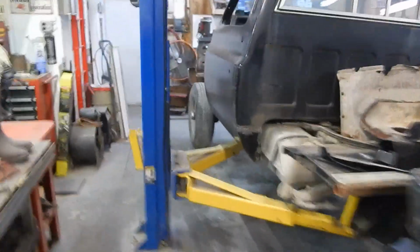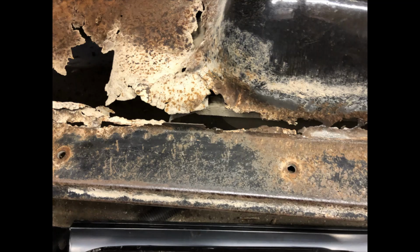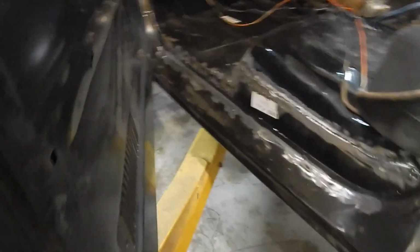So we got the new door hung on. It doesn't have the new pins yet, but it's pretty solid. Nothing's in it, it's just open and everything. So the body lines line up really straight. Last time you guys saw it, it didn't have a floor, which I'll have Gavin throw in some pictures. But there's that. Got a new floor pan in, brand new rocker in, brand new cab corner, inner rocker, and the inner kick panel.